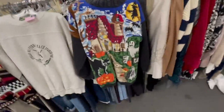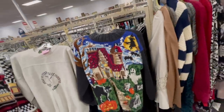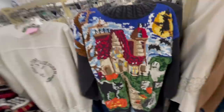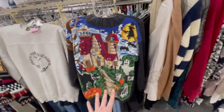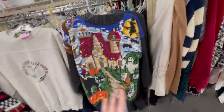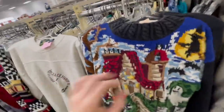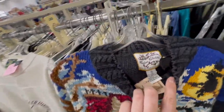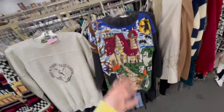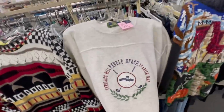Guys, sweater season. Look at this, it's like an ugly Christmas sweater, except for Halloween, bruh. It's hella clean. Check it out, you have a cat on a jack-o'-lantern. You could wear this any time of the year, though, when it's not like 90 degrees outside. Like completely hand knitted in Granny's Craft Cove. This is nuts, man. Heirloom collectibles. It's like $4 and you have this little nice pebble beach, all embroidered crew neck.